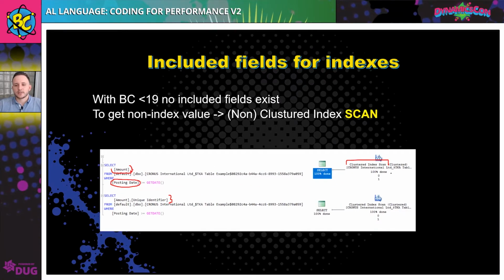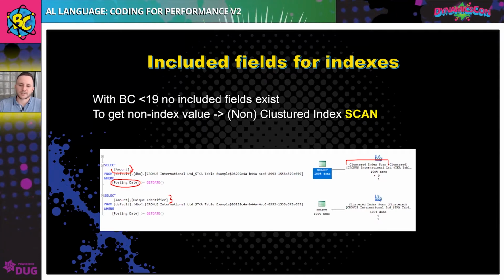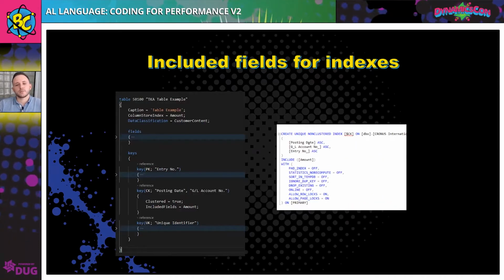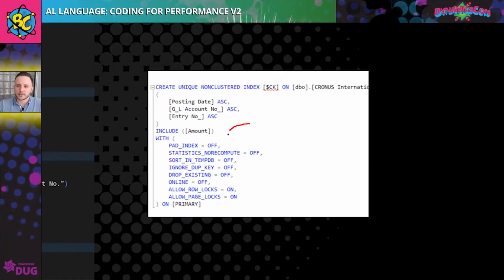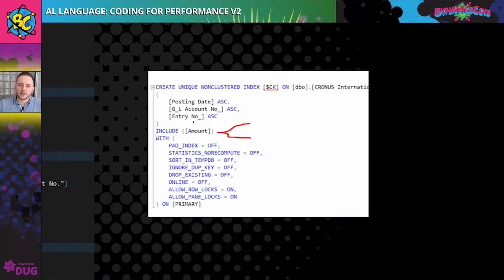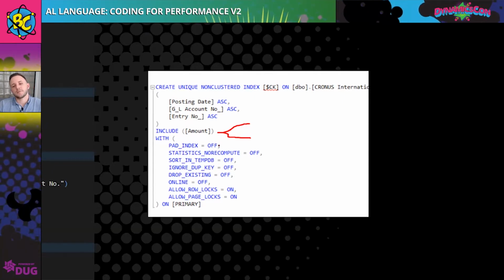Clustered index scan is probably the second slowest operation in the SQL Server. Non-clustered index scan is a bit slower, but usually we want to avoid these processes, these tasks, because they are slower. So once we have a new opportunity to create included fields, then we have a process how to create this thing. This is a standard SQL construction with fields that you want to include into the key.